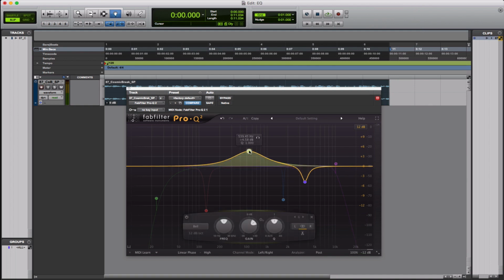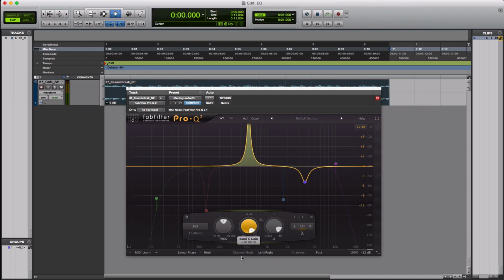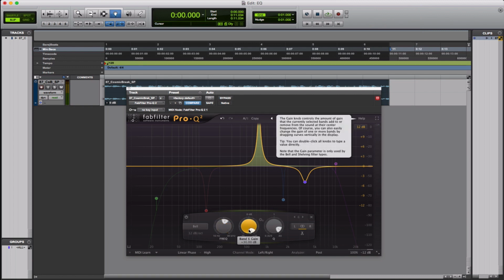On this EQ, you just simply click and drag. You want to give this band a high Q setting. We'll go for 20 and raise the gain as high as it goes. Now, raising the gain as high as it goes is actually what a lot of places tell you to do, but I recommend not doing that, because the whole idea is that when you're raising the gain as high as it goes, you're then supposed to search up and down the audio spectrum to find frequencies that stick out or ring. In my experience though, if you're turning the gain up 30 dB, every frequency is going to stick out and it's going to sound nasty.